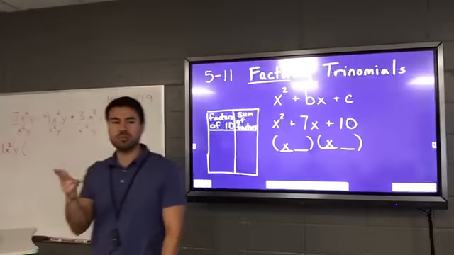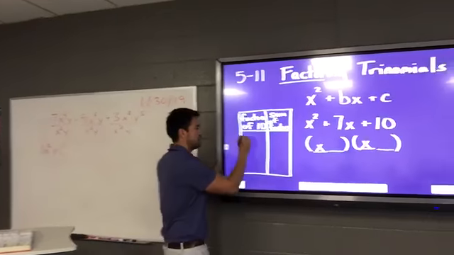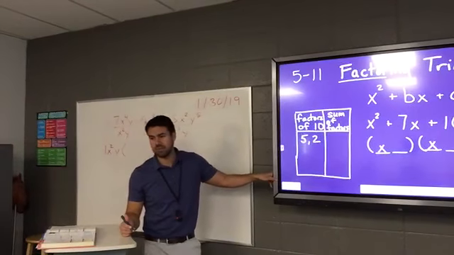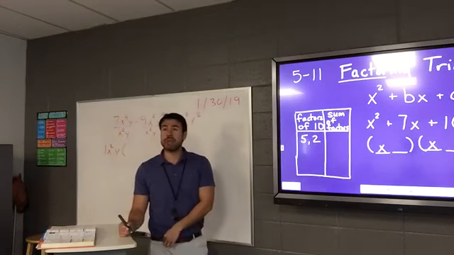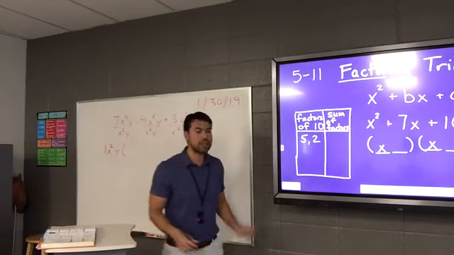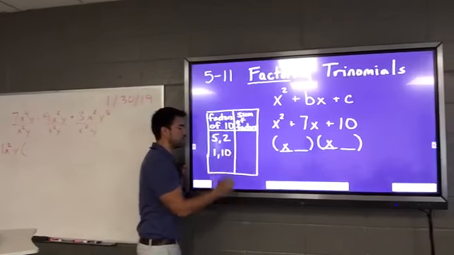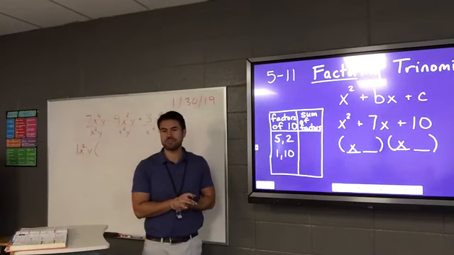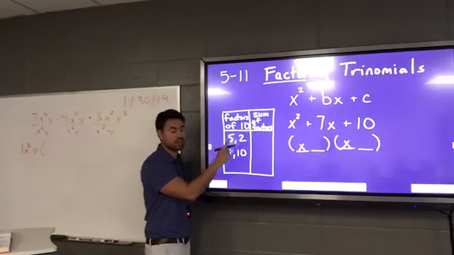Can you guys give me two numbers that multiply to get me 10? 5 and 2. So I'm going to write here 5, 2. Those are two factors of 10. And you could have said 2 and 5. Same thing. All right, give me another pair of factors that are integers. By the way, there are many decimal numbers. We're not dealing with that. Give me another factor pair. 1 and 10. That's another factor pair because 1 times 10 is 10. Anything else? Integers? We're not going to fractions or decimals.